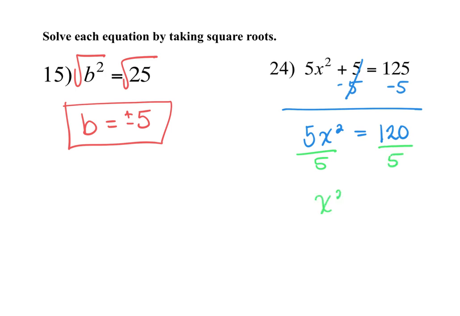So you have x squared. What's 120 divided by 5? 5 into 12 is 2, right? With 2 left over. 5 into 20 is 4, right? Does everybody see how I did that? I just do 5 into the first 2 and then put my remainder and then 5 into those. That's just basically long division, just shortened a little bit. All right, so 24. Now I'm going to take the square root of both sides. All right, square root of both sides here.